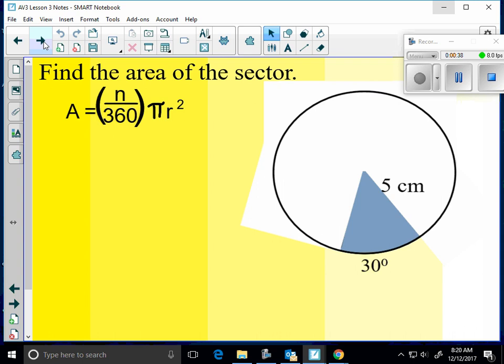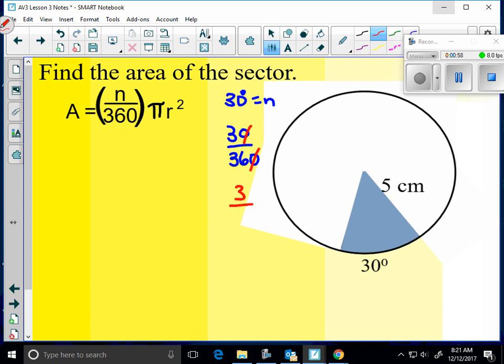360 is all of it, but 30 is what fraction of 360? Because in this case, 30 is going to be our n. So if I took 30 over 360, okay, what could I cancel immediately in my head? The zeros, right? Just take those zeros and lop them off, right? So I get 3 over 36. Well, how many times does 3 go into 36? 12. Right? So that would reduce to 1/12. So I'm really looking for just 1/12 of the area of the circle.